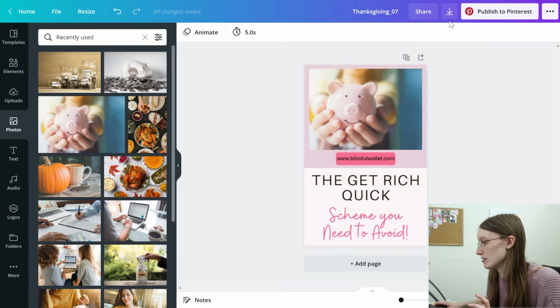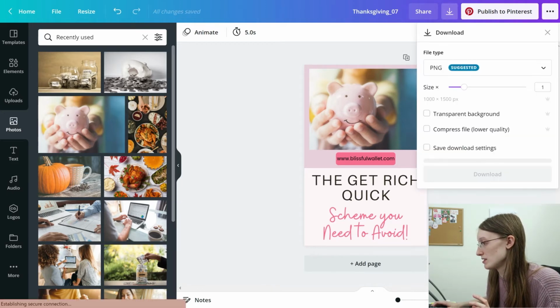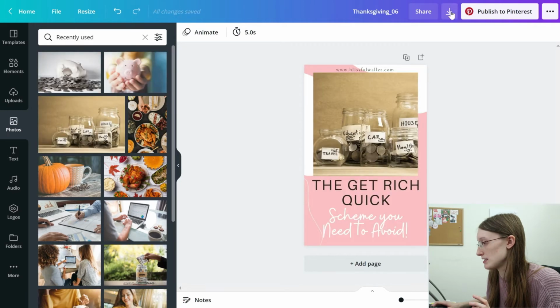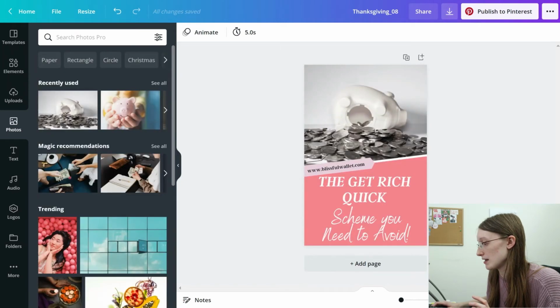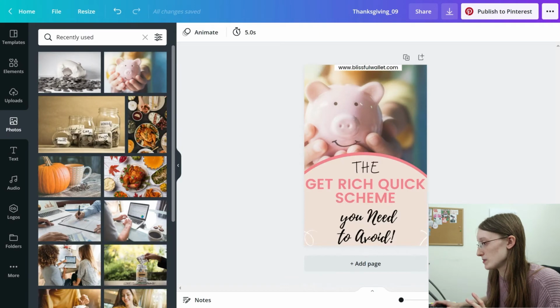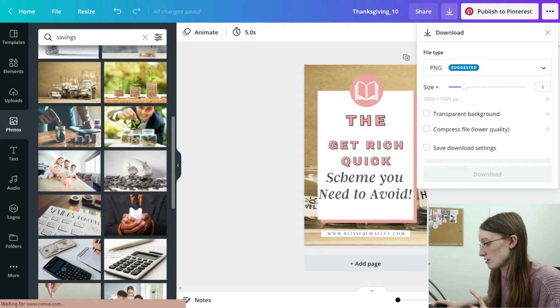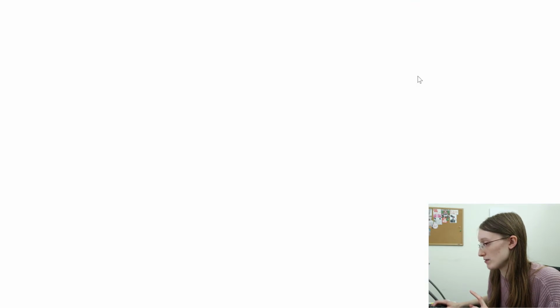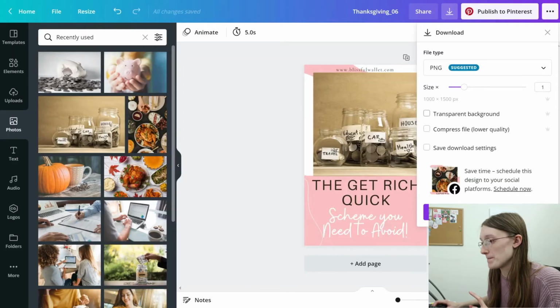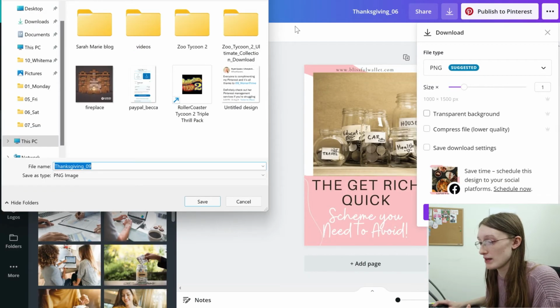I'm going to go here, and my computer is running a little slow today, so we're going to do it this way instead. And I'm going to click download on all of these and let them load. Normally I don't have to do this, but because it's running a little slow today, I do this. So I'm going to go to download, and I'm just going to click download, click to the next one, click download, click to the next one, download, next one, download. Oh, and that one didn't work. So now as you can see, I have one that I'm going to be saving.